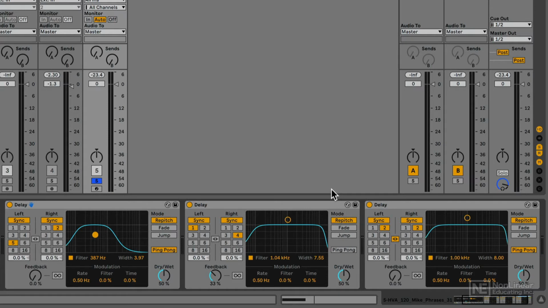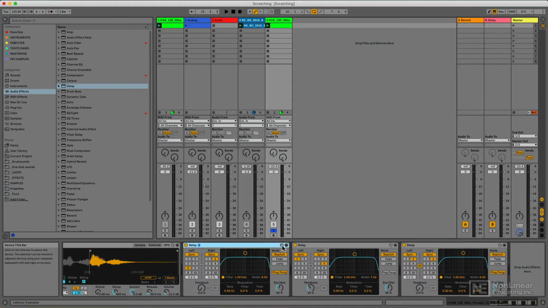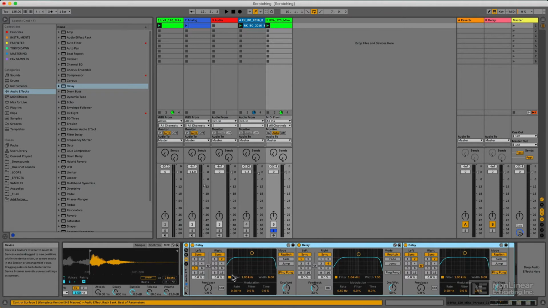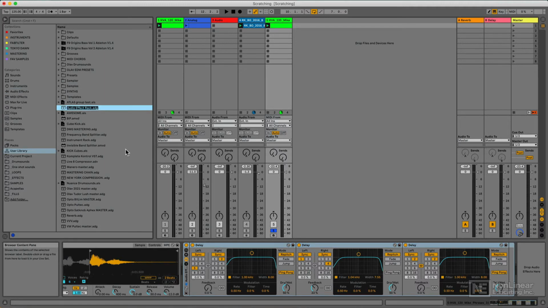That's a lot of fun. So there you go. That's a real fast way to create your own unique multi-tap delays in Ableton Live. And of course, if you find something really spectacular you maybe want to use at some other point in another track, you can group them together just by selecting them all, then Command G, and just drop this entire thing in your user library where you can give it a new name. Multi-tap awesome. And all you need to do now is just drop this in whenever you need a multi-tap delay.